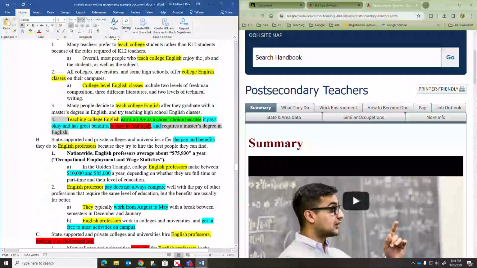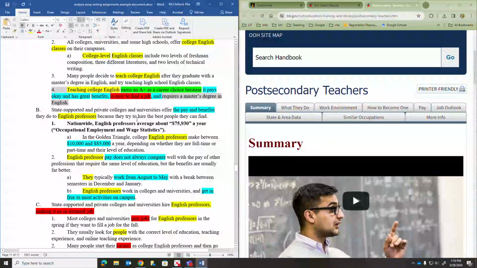Now one of the nice things, now I realize my example has 3 different ones, but the really nice thing about this assignment is if you get all of your information from the Bureau of Labor Statistics website, you only need 1 entry for your works cited page. You just need 1 works cited page entry, and I'll show you in a minute. But you are going to need a longer annotation.